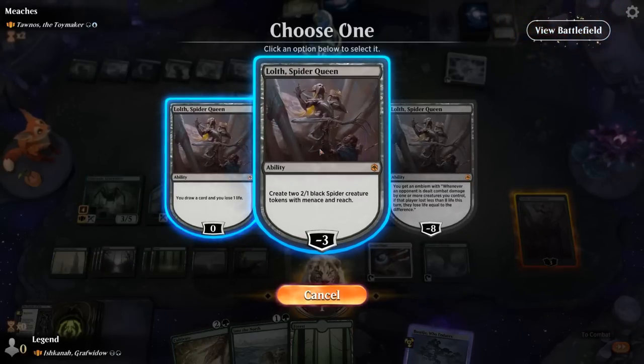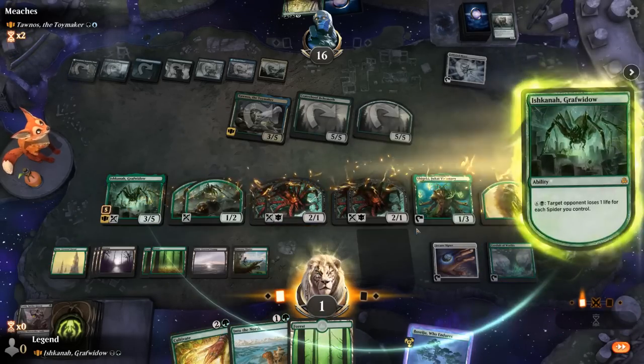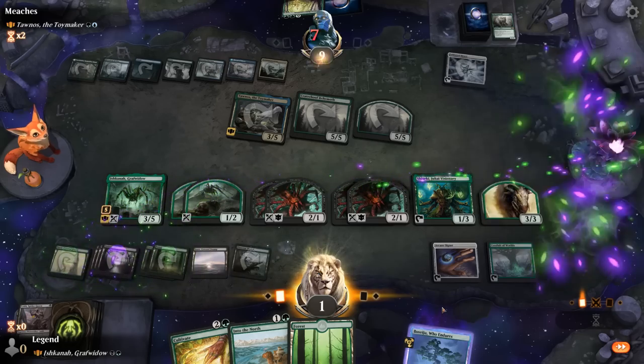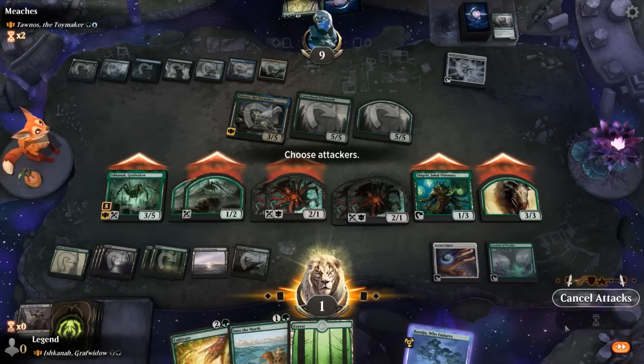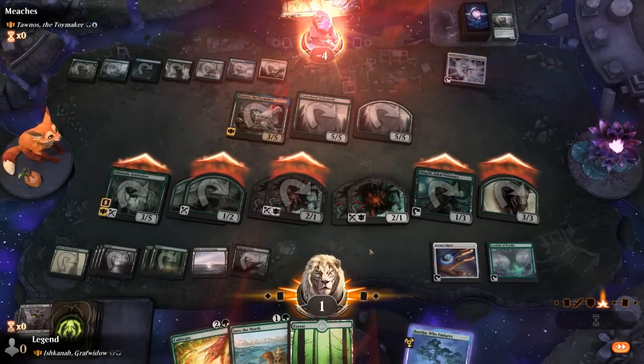Alright, cash in for spiders. Activate Ishkanah and attack all out should do it. Alright, sweet, on to the next one.